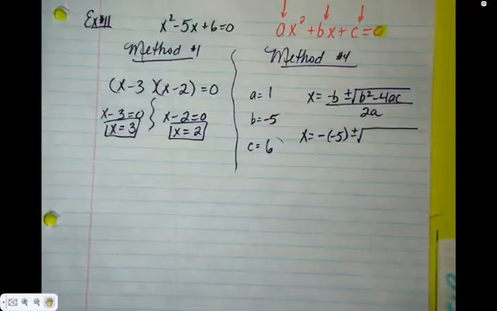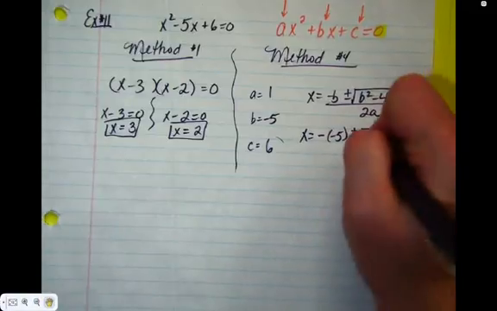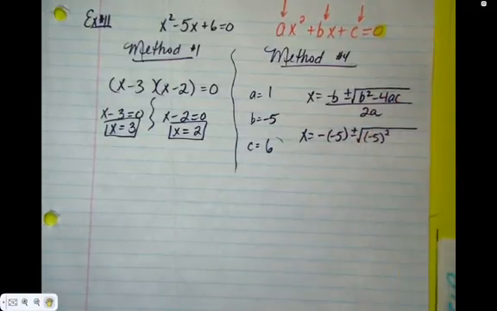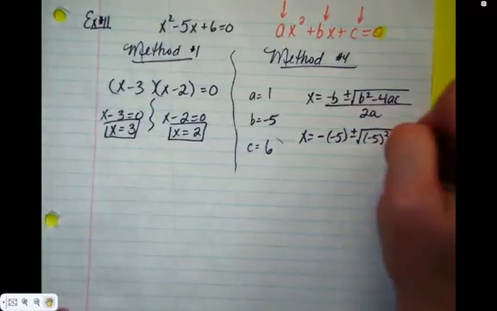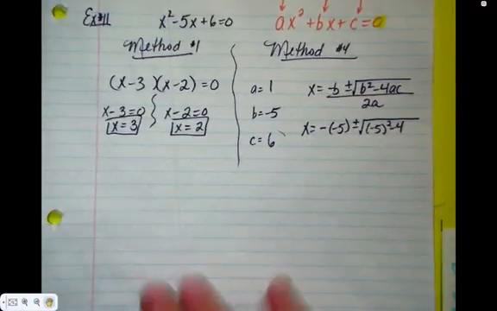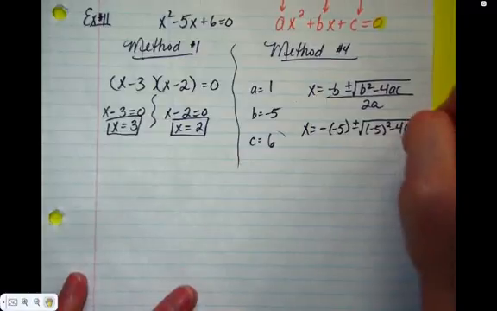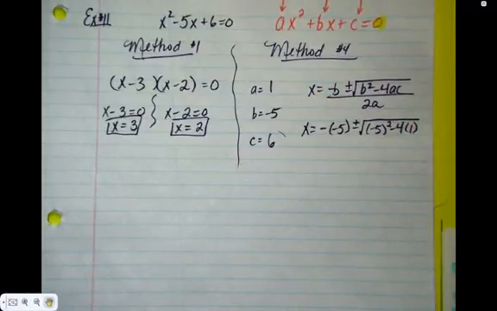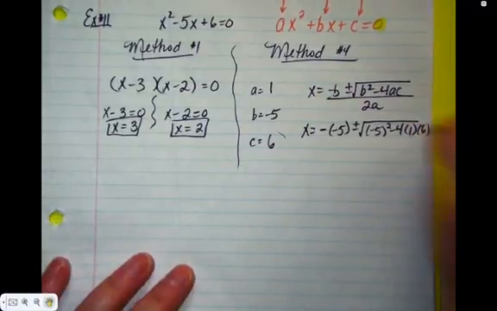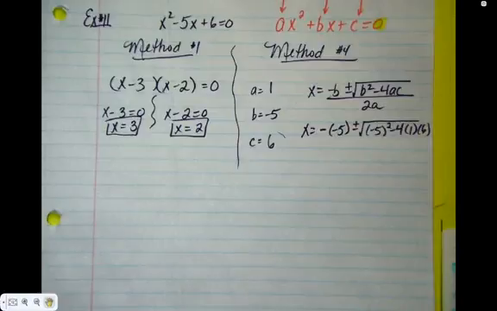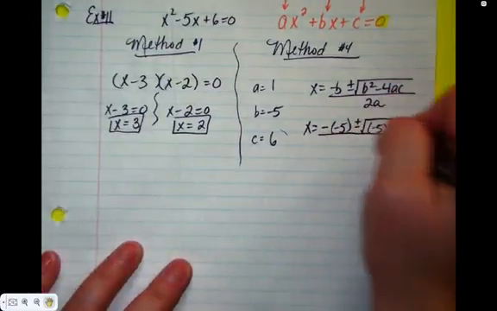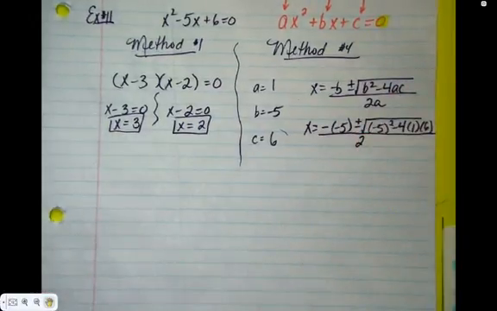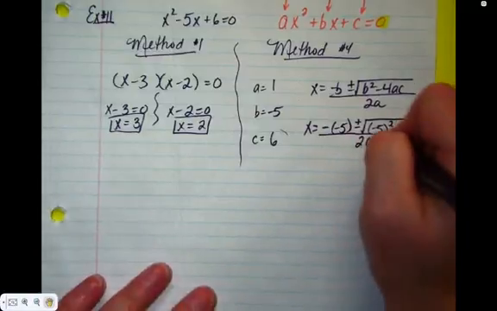I'm going to be careful to put my brackets here when I sub in, because the negative's going to matter with this squared. I'm going to put bracket negative 5 squared, and I'll evaluate that in the next step. Then I'm keeping negative 4. Then I'm bracketing and putting 1 for a, and bracketing and putting 6 for c. Then I've got my big dividing line. I'm keeping the 2 on the bottom, and I'm bracketing my 1 for the a.